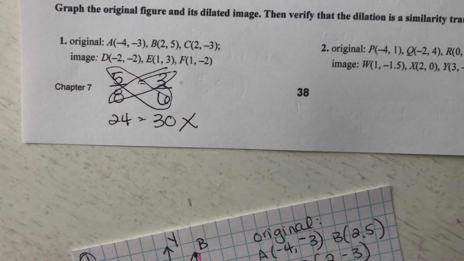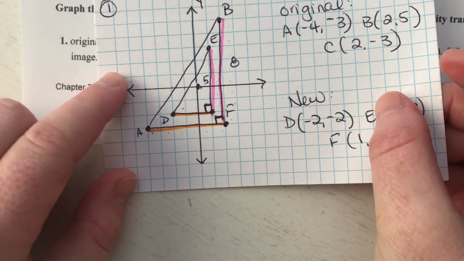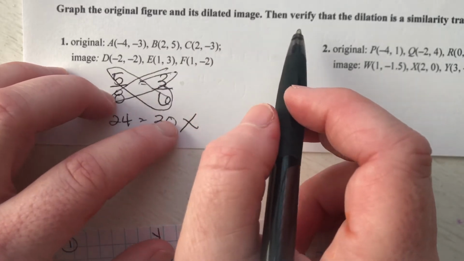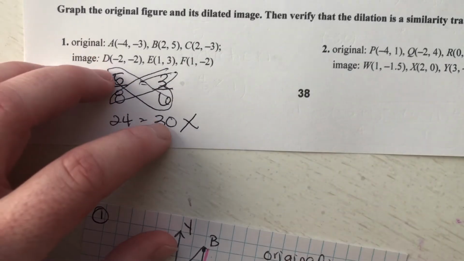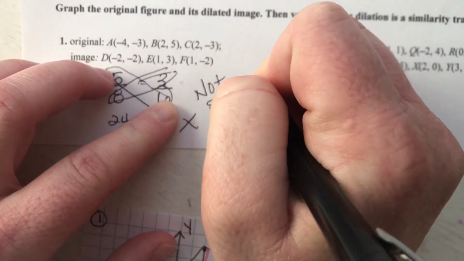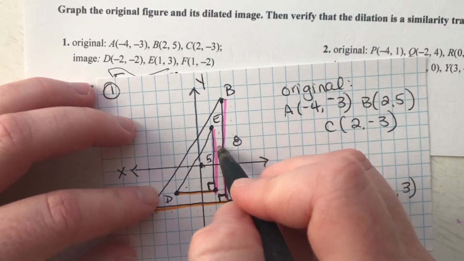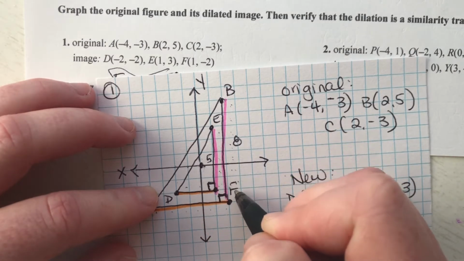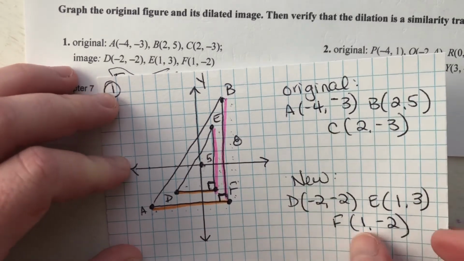They're not similar. For this to be similar, it has to fit the side angle side similarity rule, and these do not fit that. So no, graph the figure and its image, we did. Verify that it's a similarity transformation: not similar. Can't take for granted that they're all going to be similar, because they're not. 1, 2, 3, 4, 5. 1, 2, 3, 4, 5, 6, 7, 8. Yeah, 5 over 8 is not the same as 3 over 6. Interesting. Looked like it would have been.